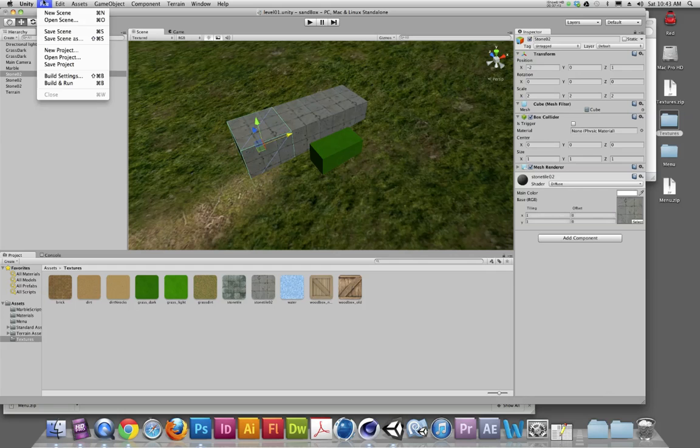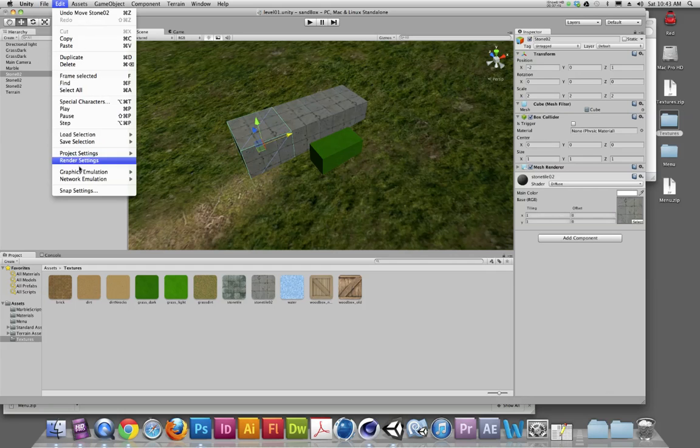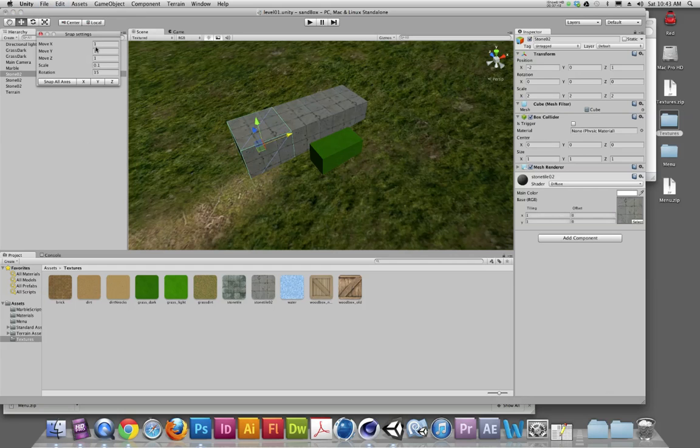If I go up under Edit, and I go to Snap Settings, I can adjust, and currently it's moving 1 meter in X, Y, and Z, and I can change those. But I actually like that setting, so if I hold down the Command key and I click and drag, it's probably the Control key on a Windows setup.